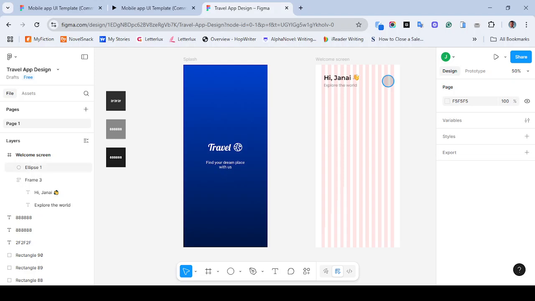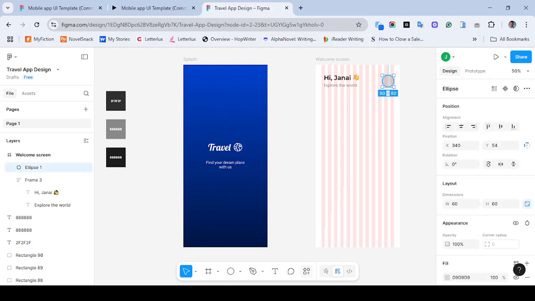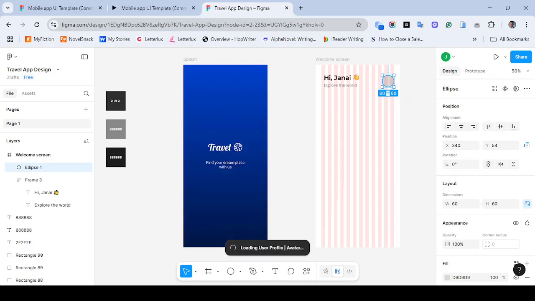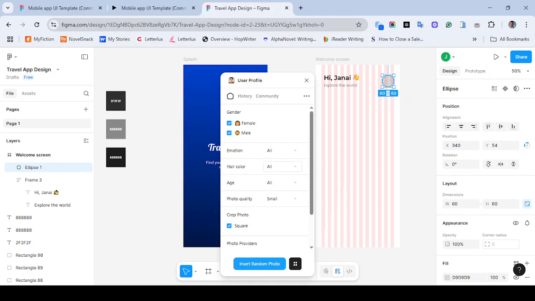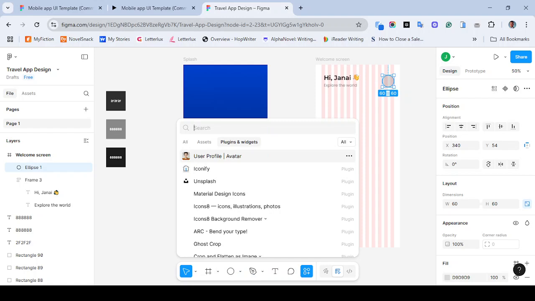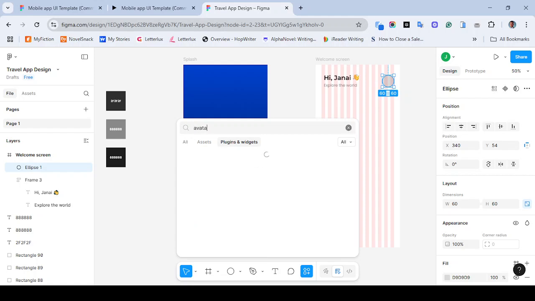So yeah, I'm just going to go to user profile or avatar. Or let's just go through the procedure rather. I'm going to just search for it. Avatar.